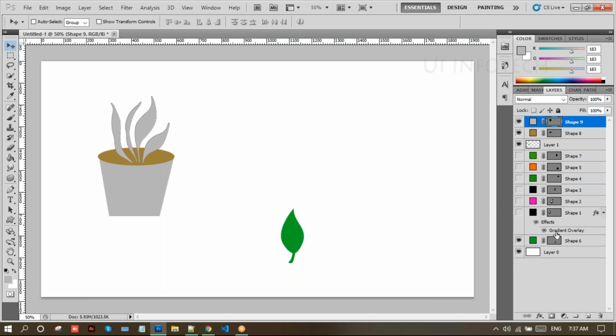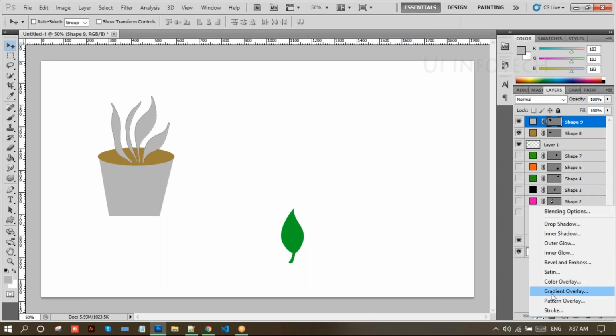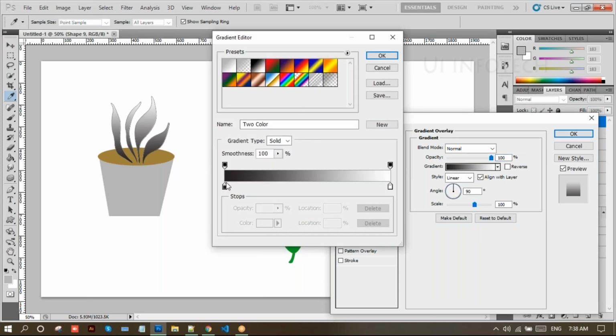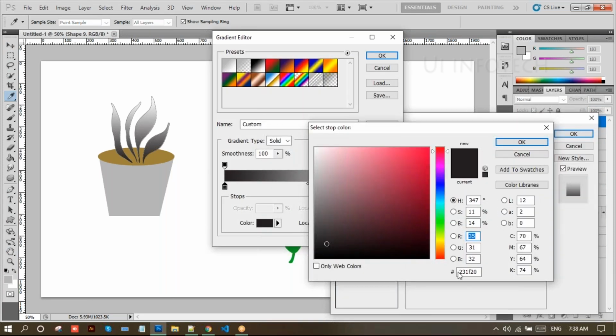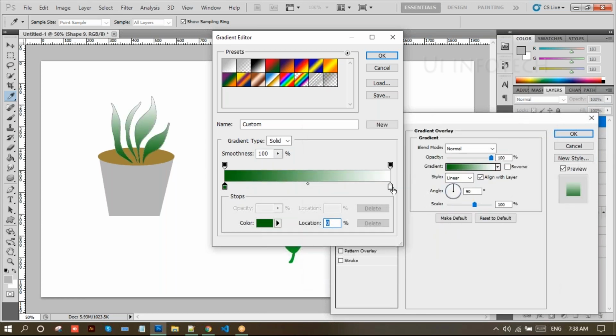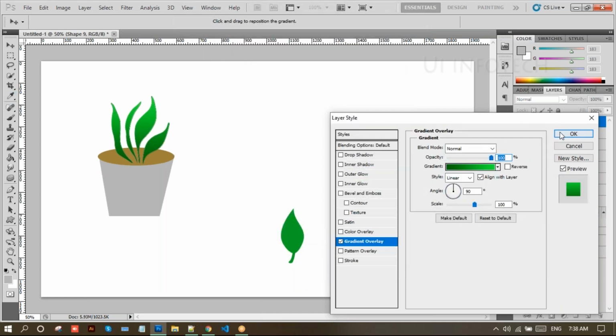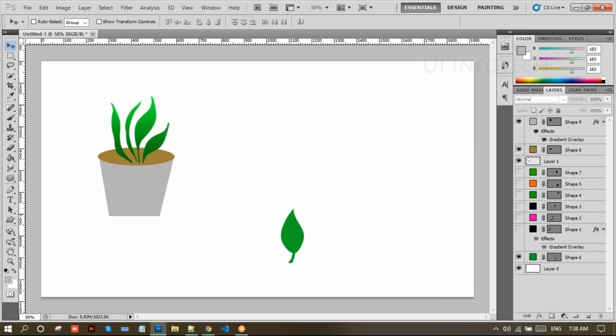Now here we just apply this gradient color. Go to these effects, apply this gradient. For the gradient, for the thick color, first click on color spot one. Select this green color and make it a thick green and click on the second color spot. Select this color, make it this one. Look at this one here. Like this, we can also create these vector shapes.